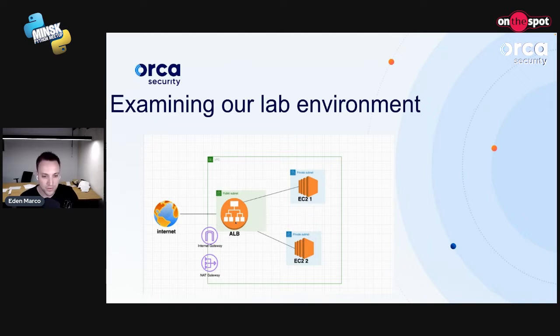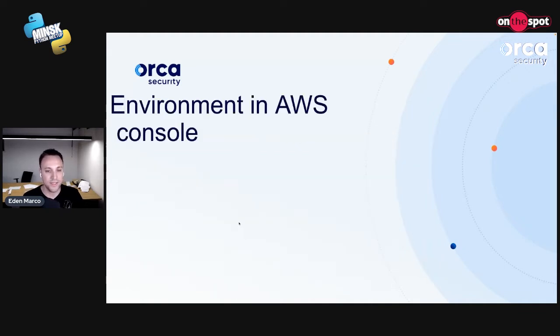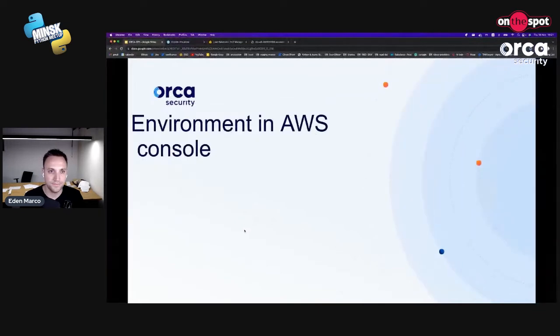So what I also made, I also created an application load balancer, which is going to forward the traffic from the internet to those EC2 instances. Also, I had already set up an internet gateway to handle the traffic to the internet, and also a NAT gateway, so those private instances can download the Apache web server and run it. Anyways, so let's take a look at this environment right now.